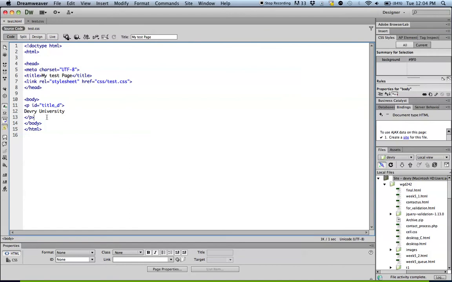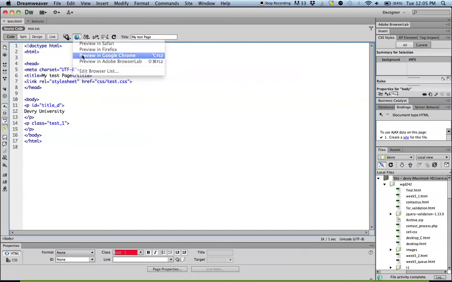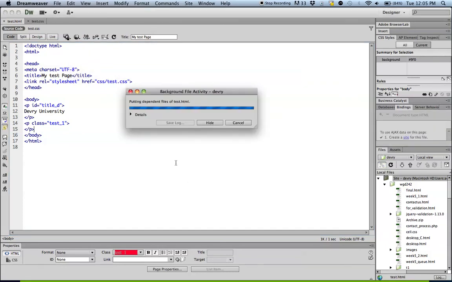Let's create another p tag, and in order for me to apply the class I need to write class, and you see the test underscore 1 already appeared because we have only one class. I'm not gonna write anything, and I'm gonna preview it in Google Chrome again, and let's see what happens here.